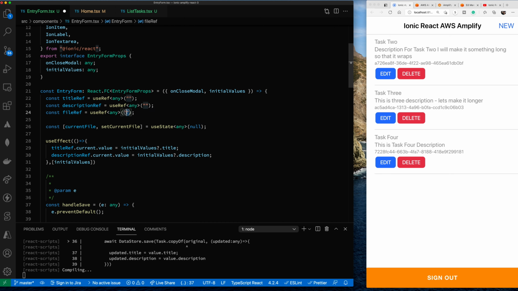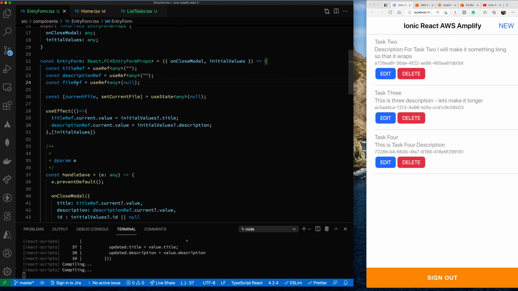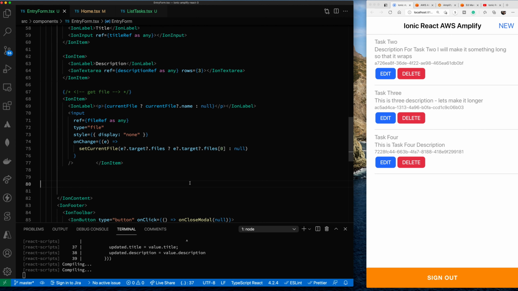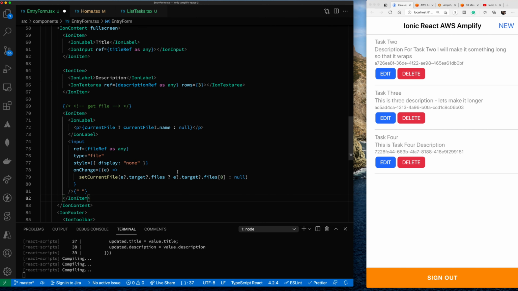And we're going to set this to null. Okay. So that's going to give us access to the file object, to the file input element. So here we are. Let's just fix some of our errors. And let's go over what we've done now. So when you, well, let's add the last piece.